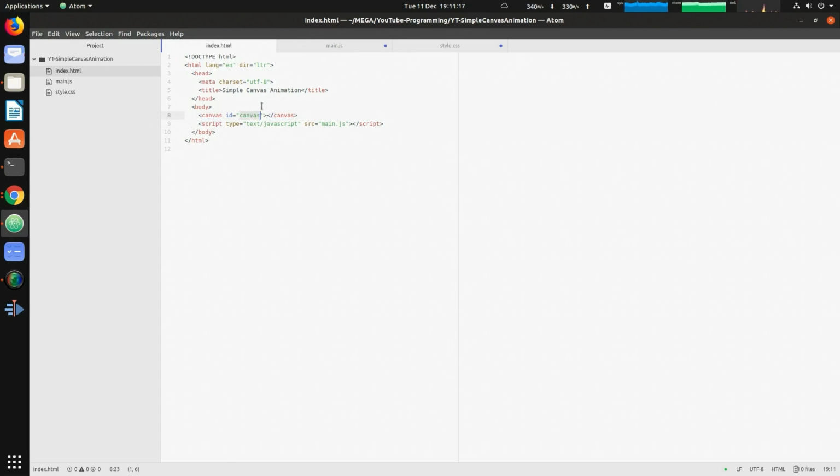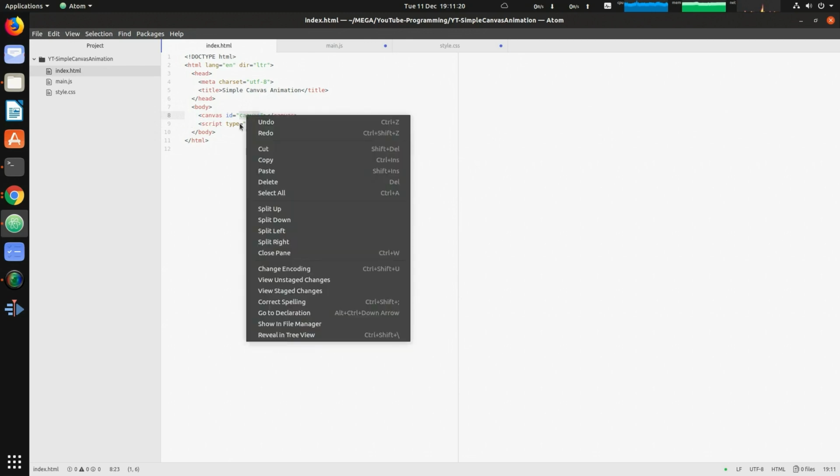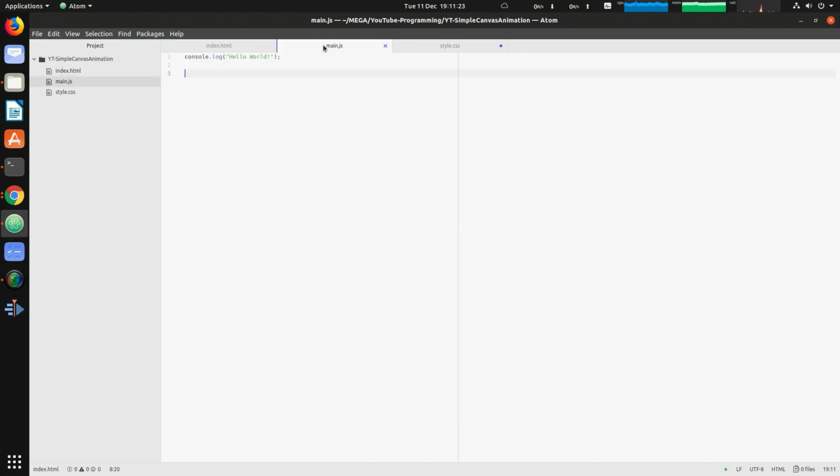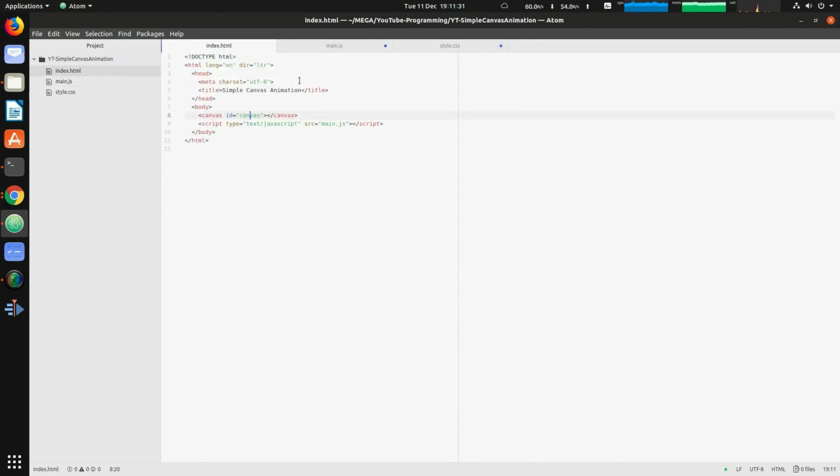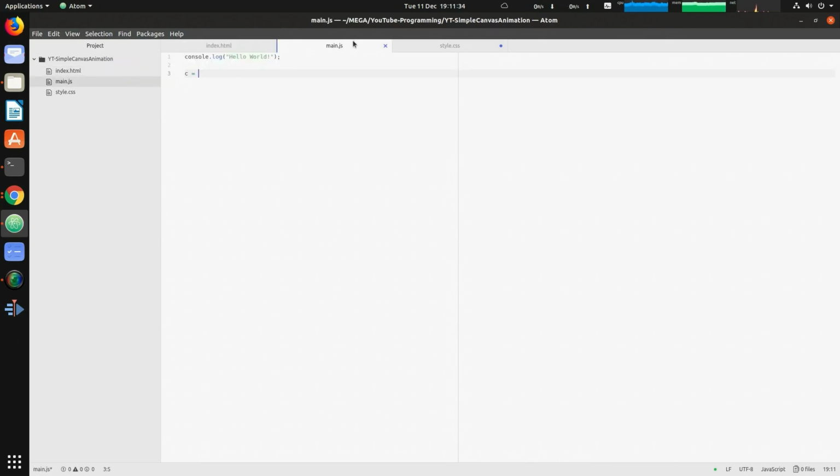Now, I said to remember this name, and you're going to need to use that by saying C equals document.getElementById, and just put in whatever your canvas element's ID was.